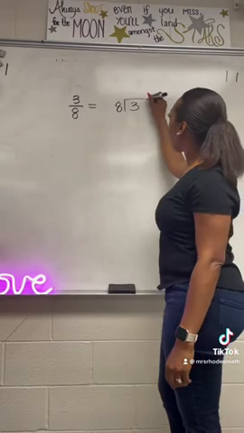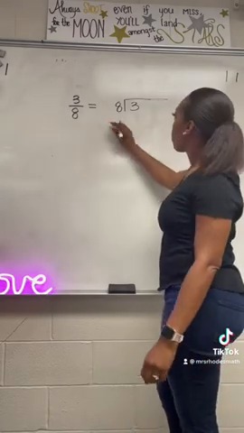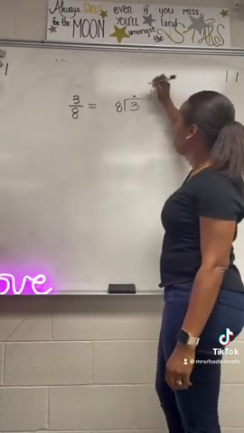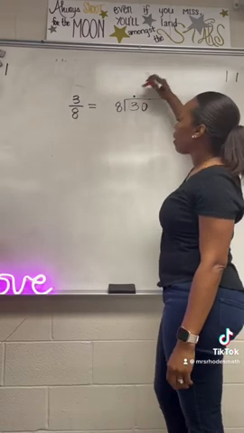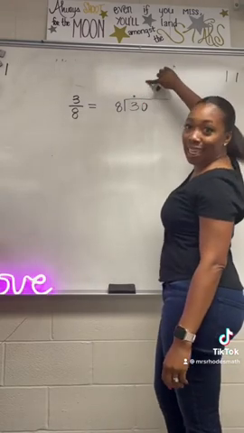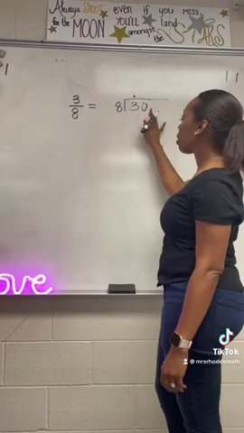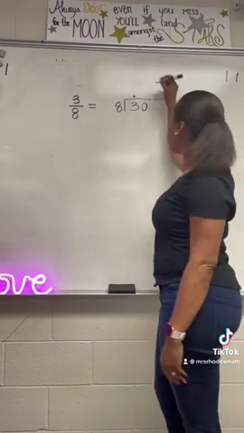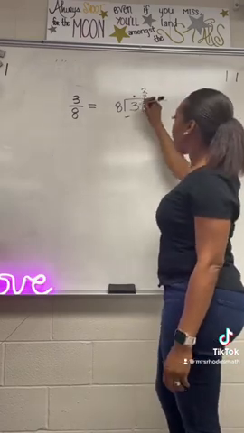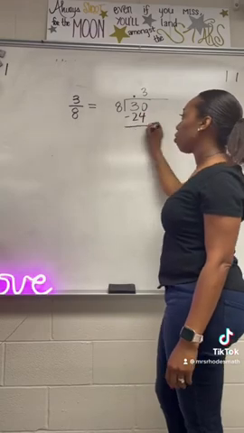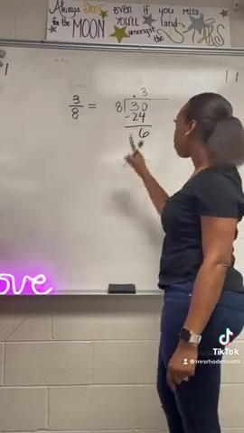So I set it up in standard form. Does 8 go into 3? No. So I use a decimal, and I bring a 0 down, and that 0 takes me from the ones to the tenths place after my decimal. Can 8 go into 30? Yes, and it goes 3 times. 8 times 3 is 24. And I will say you do need to have some really strong multiplication skills for this process.